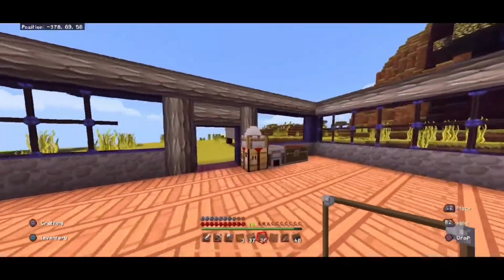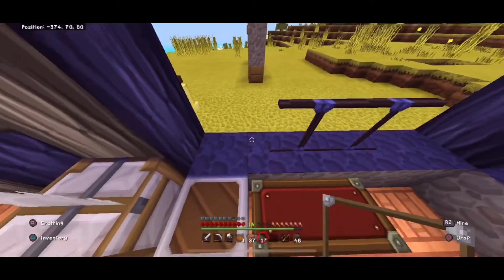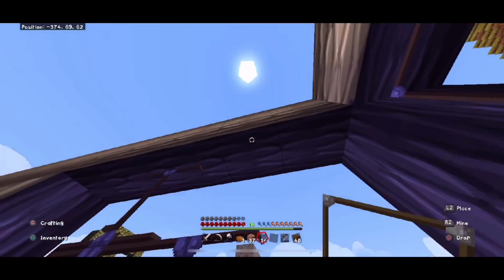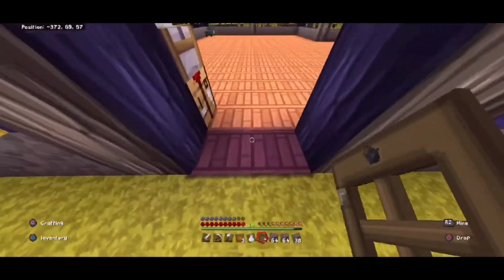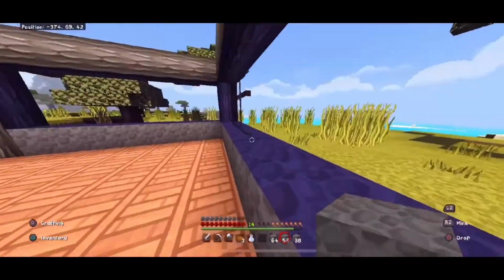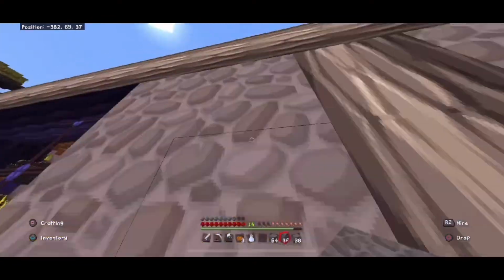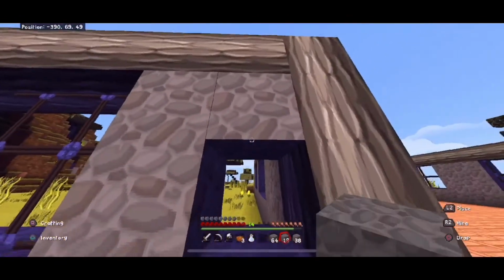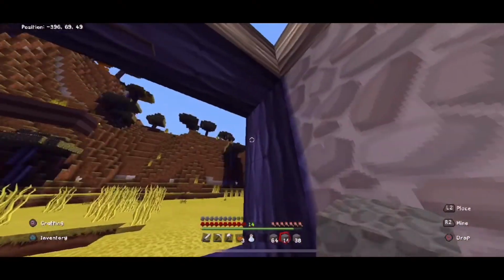There we go. Window. Oops. Flip. There you go, we got windows now. I'm not sure if this is gonna be enough, but we'll find out. I think I may have lied about this not being enough cobblestone, because I'm already like halfway across the house, kind of.